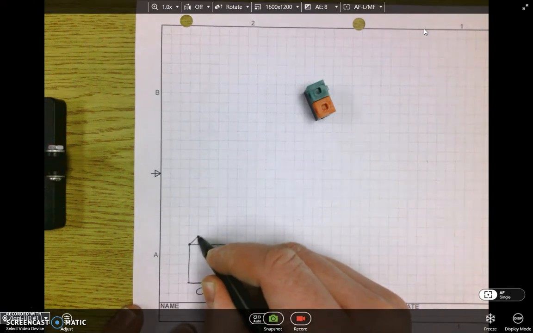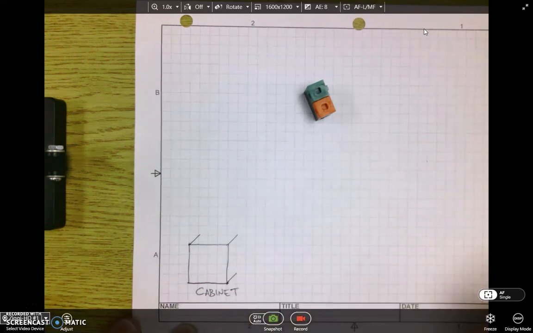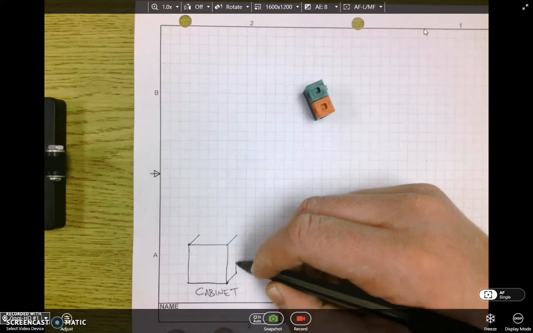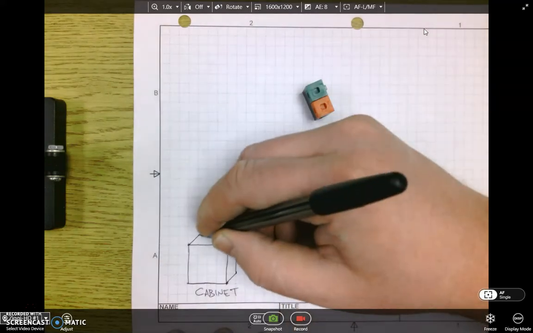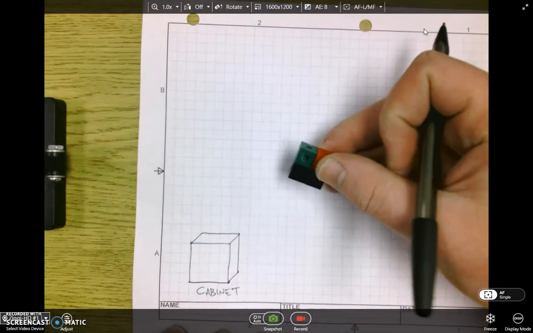So I'm going to draw from each corner 1 grid space, just like that. And then all that's left is to connect the lines. There's a perfect cabinet shape of this block right here.